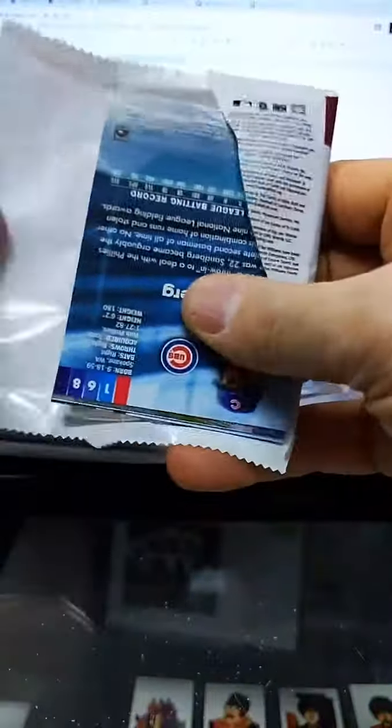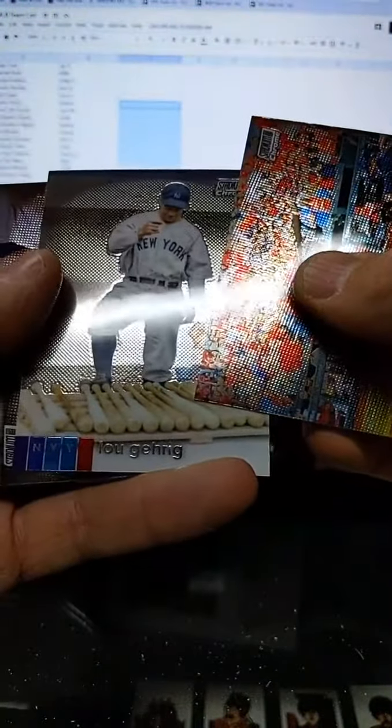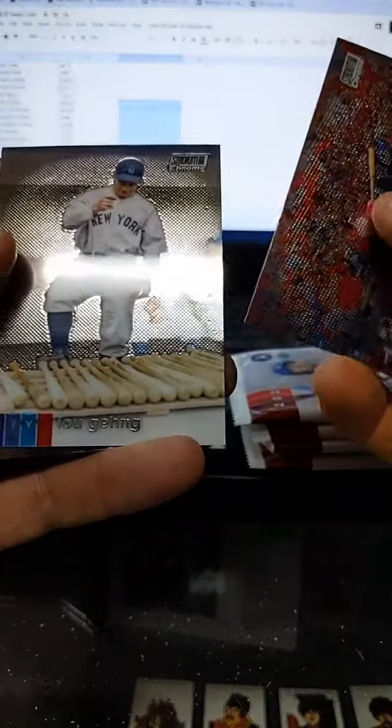Okay, we're about halfway through the box. Let's see this box keep giving here. Tommy Edman. Lou Gehrig. That's pretty cool, Tanner. Got a little Lou Gehrig. Can't figure out what bat he wants to pick. Kind of cool. Ryan Braun. Refractor of Justin Dunn. Blake Snell and Ryne Sandberg going to the Cubbies.